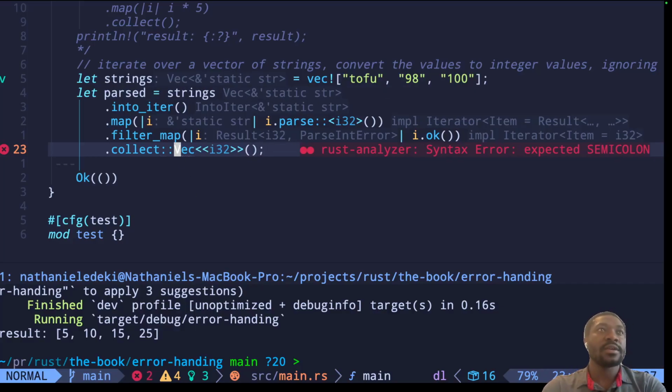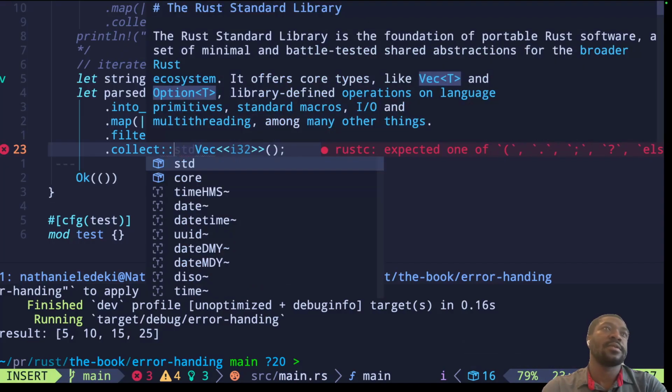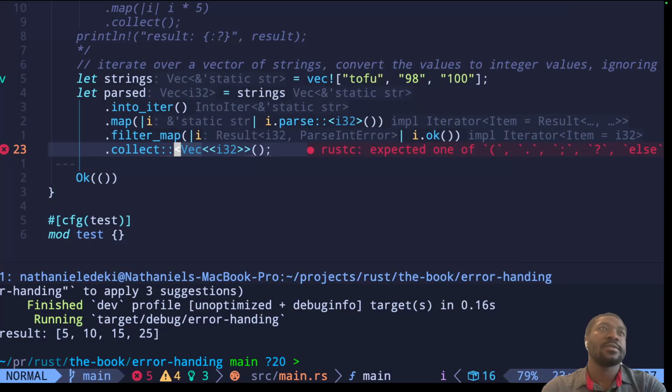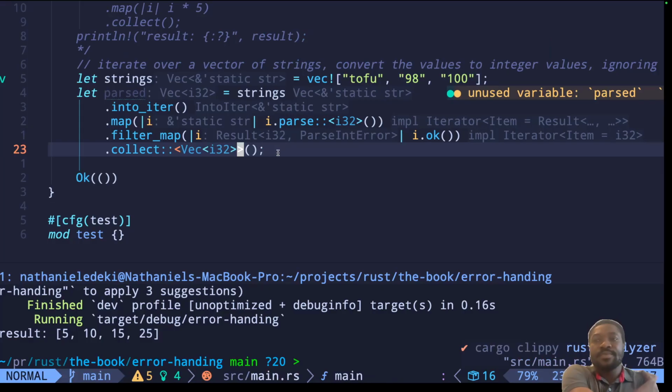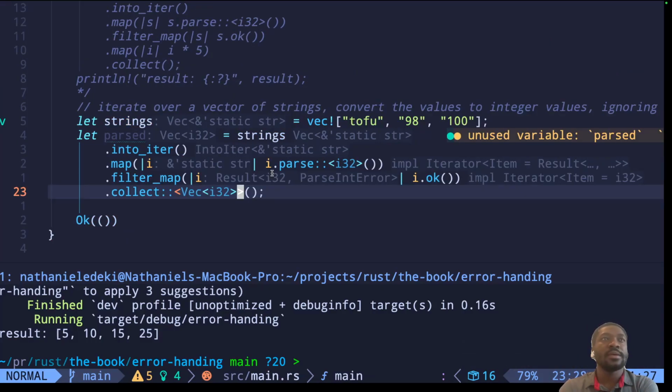Oh, wait. No, hold on. Okay. So this would work. So we have parsed now. It's the same thing actually.